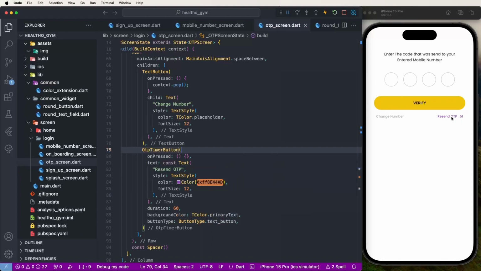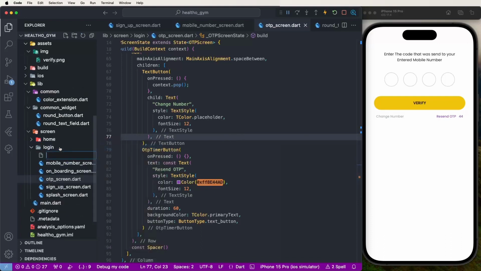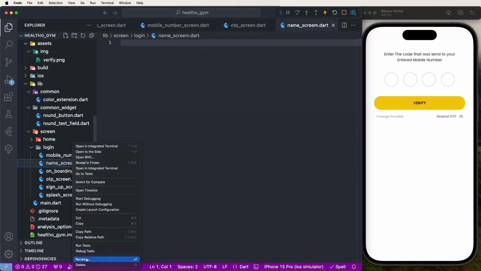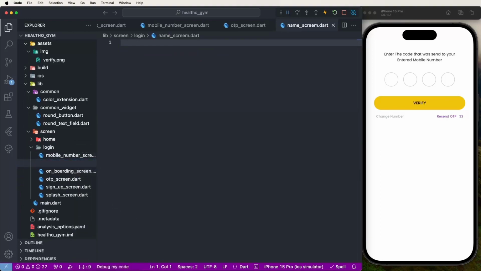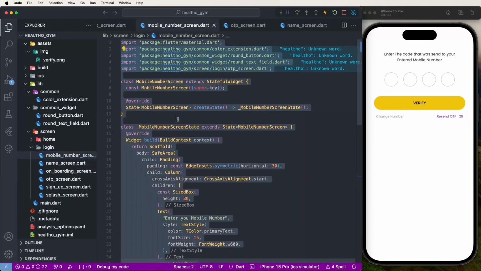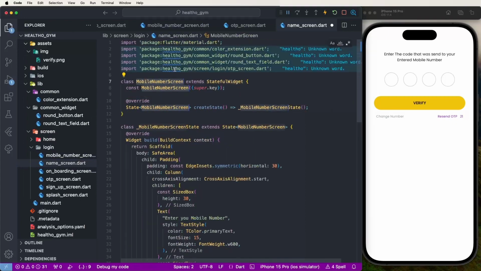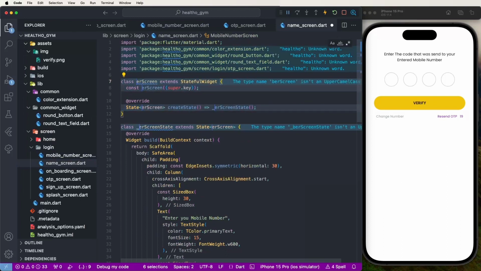Shadow tips. Now I need to develop the name text field. First of all create a new file and give it the name screen dot dart, rename this type. Now first of all copy the mobile number screen and change its name to name screen.